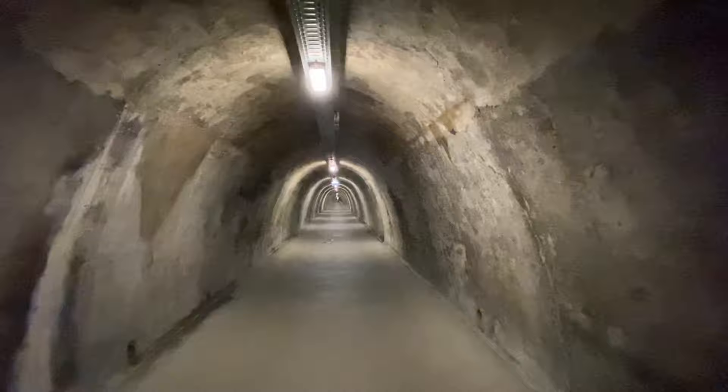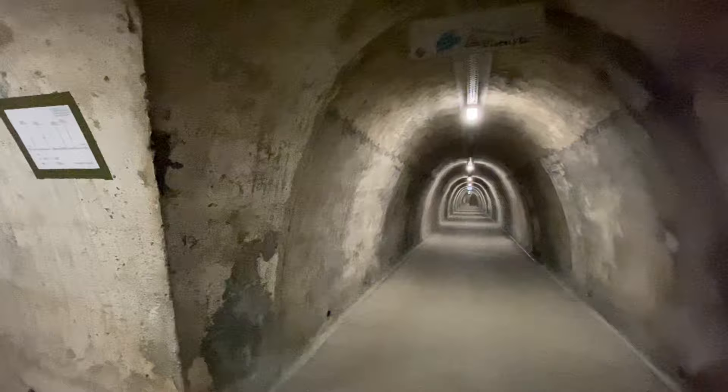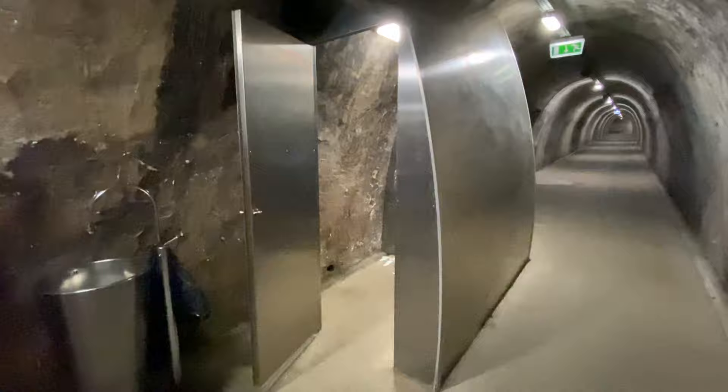Really cute. This bomb shelter has one main central corridor and then it has six exits, which are labeled with where you're going. You can kind of check it out here on the map. These tunnels even have bathrooms built into the side — I guess so nobody uses the bathroom in the tunnel. They're not very clean.